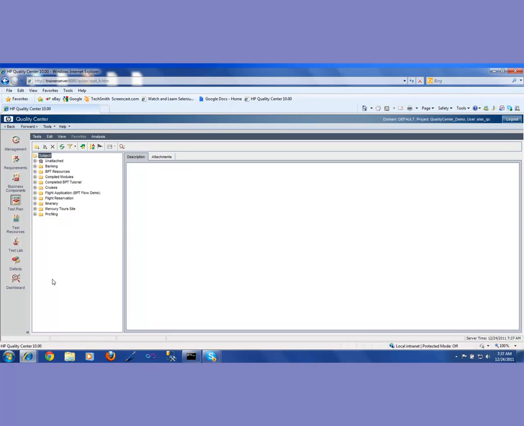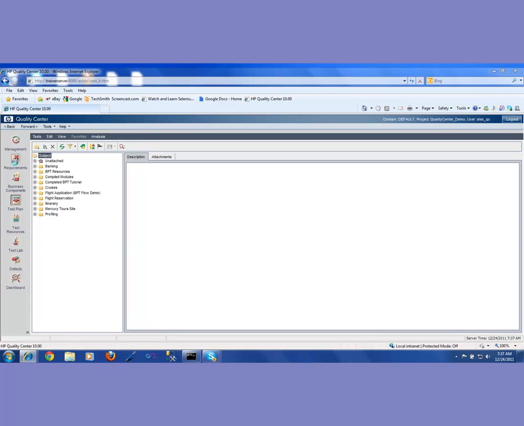Well, okay, now that you have seen the different areas, in this series of learning Quality Center, I'm going to be taking you into these individual tabs and talking to you about what they can do. What is the management tab? Before we cover the optional one, let's cover the primary tabs, which are requirements, test plan, test lab, and finally defects. I will take you into requirements and quickly give you a view of what we have in there.